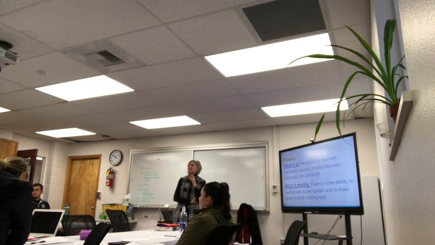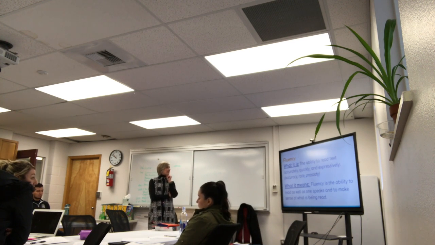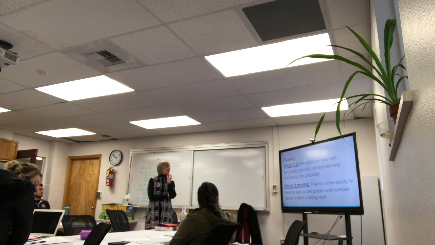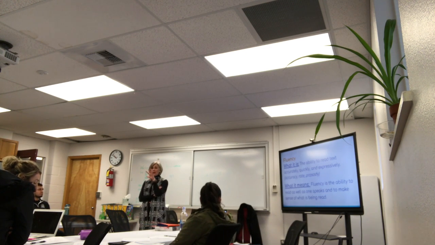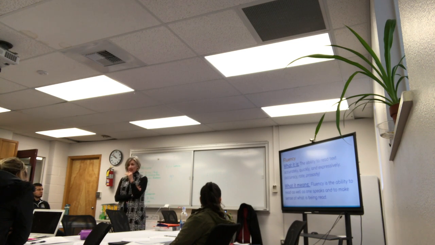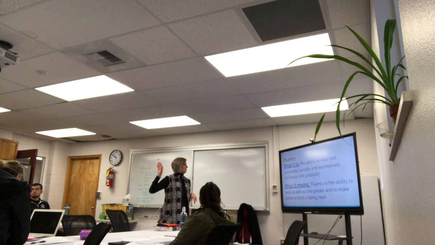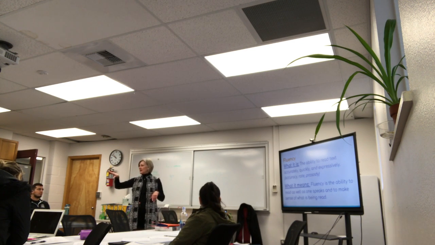All right, fluency. The ability to read accurately, quickly, and expressively. So right now you are all doing DIBELS. DIBELS is new this year with DIBELS 8. So in first grade, you started off, some of the kids did a DORF, and when I say DORF, you read a passage and you have how many words per minute the kid needs to read.